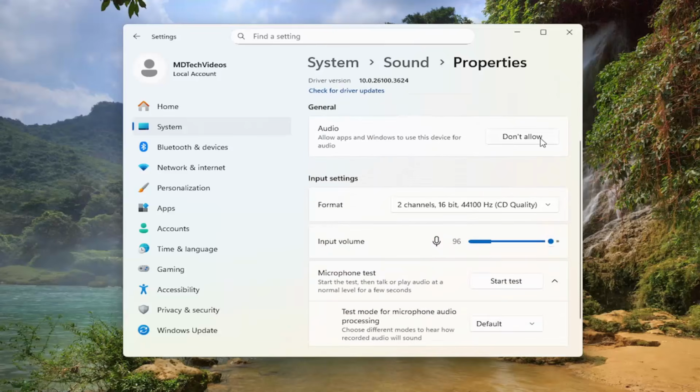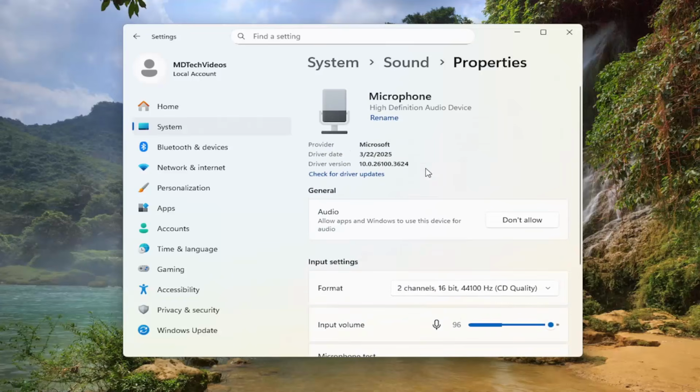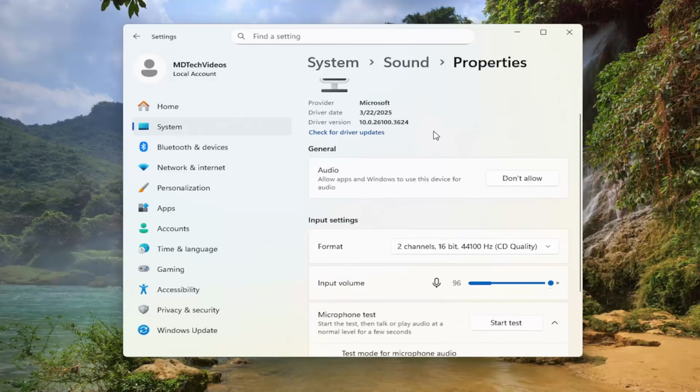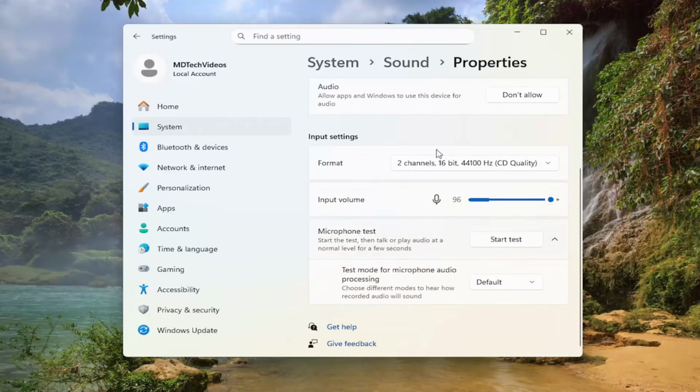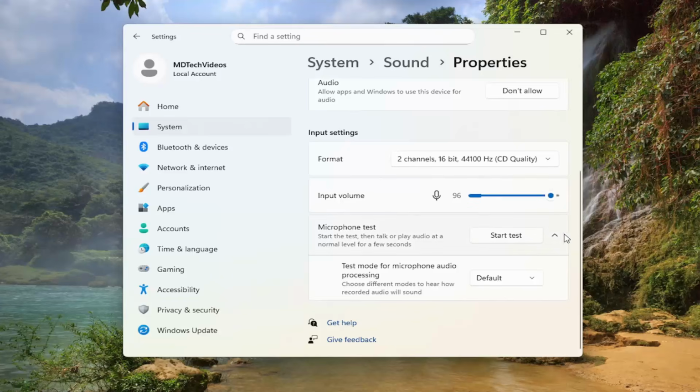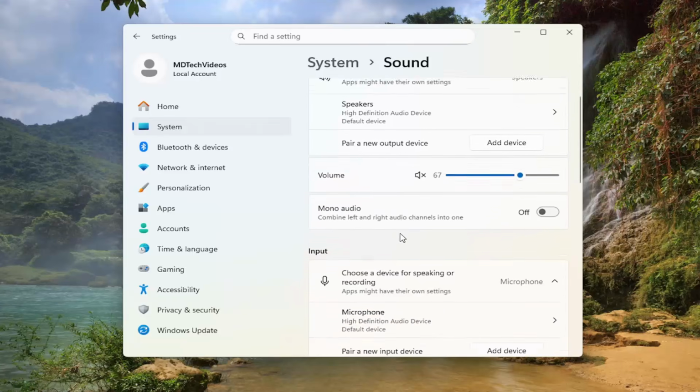Underneath audio, you can click where it says allow. So if it says don't allow, it means it's currently enabled, obviously. If it says don't allow, don't click on that because that's going to turn it off. Unless, of course, it's a secondary device that you do not want to keep on, you do not want the output coming out of. So obviously your speakers can only input or output out of one device at a time there. And then if you scroll down further on this page, you can also start a test with that microphone or speaker device and just ensure that it's working properly and properly connected.